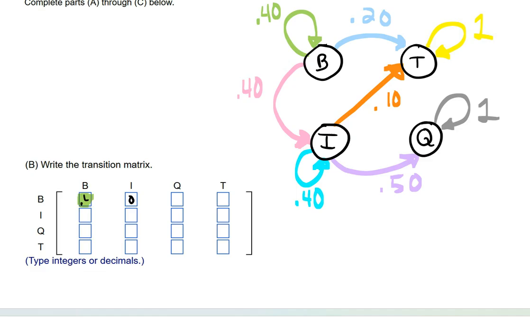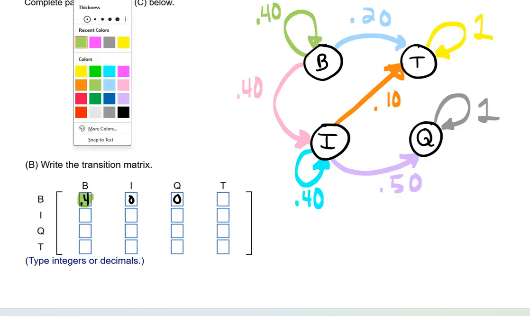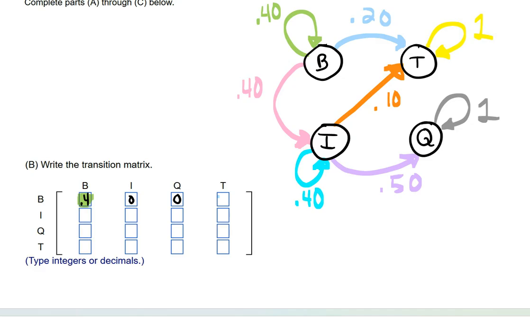This one's 0.40, but I can just say 0.4. There's no arrow from B to I. And then B to Q also, no arrow there. That's a 0. And then B to T, that is the light blue one. So that is a 0.2.